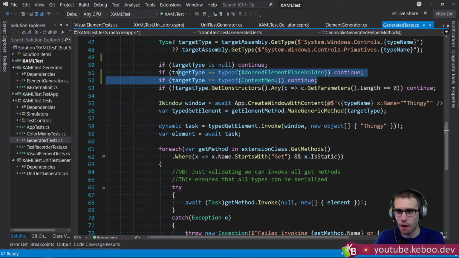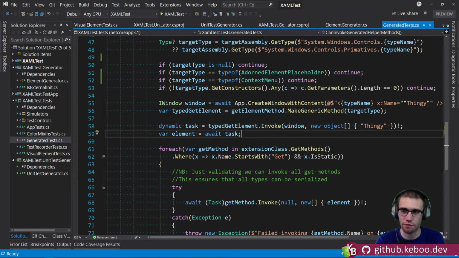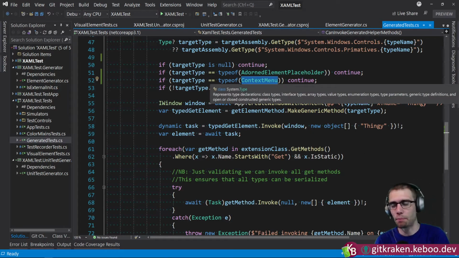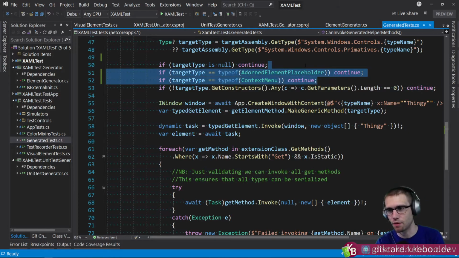Now, there's been a couple problems I ran into so far with it. The XAML it tries to dump onto the window is just a control with a name of thingy, and then it retrieves the thingy element back out. Certain things are not valid in effectively the root level element of a window. For example, you can't just put a context menu at the root level of a window. That will cause a XAML parse exception. So I've run into a bit of a problem with that, and I wasn't too happy about this, and figured, get it working first and circle back.